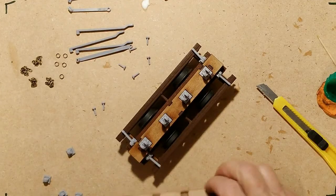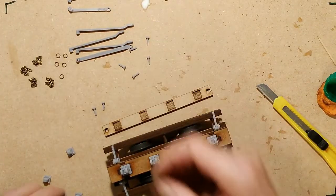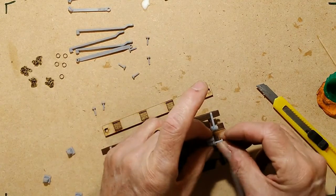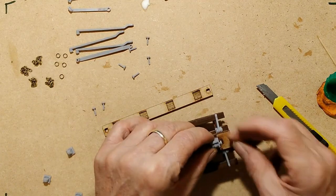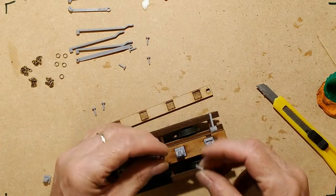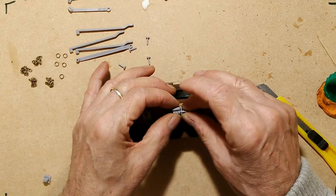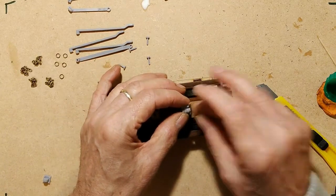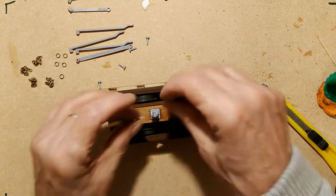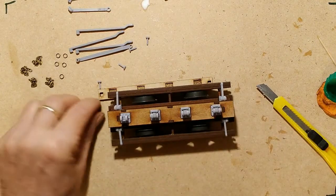So next job is to fit this part. Now I've tried various methods to make sure everything lines up. And the easiest way I come up with is to first of all fit the rotating bits. So that's one in and a long pin. Another one. And a long pin. And put the pin in from the other direction. It's just the way I am. It's up to you. I don't glue these in yet.